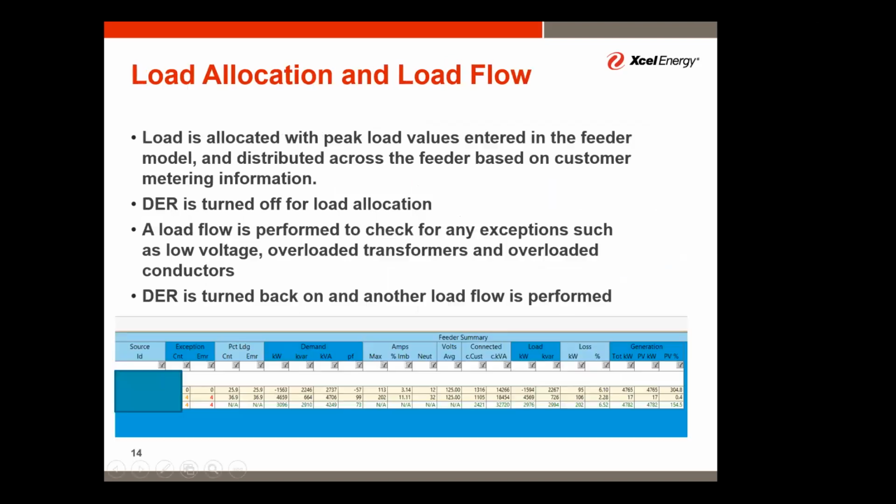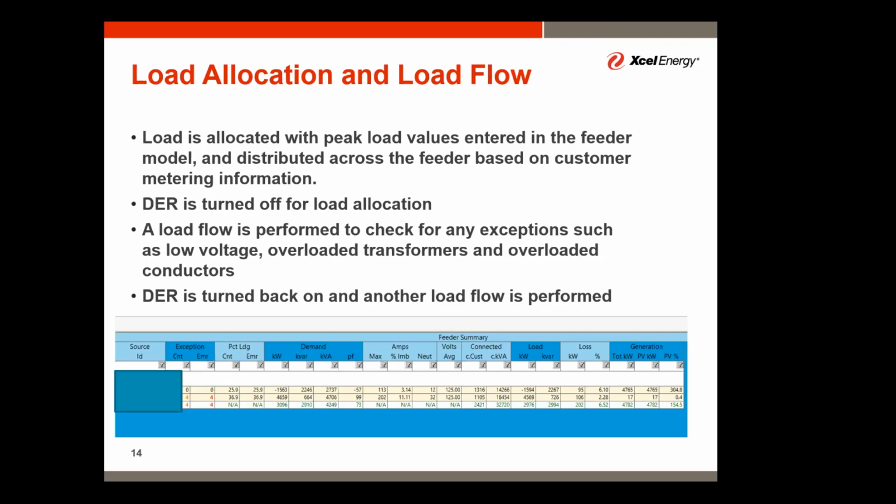All right, so next is one of the most important steps of the model creation process, which are load allocation and load flow. As we discussed, the peak load case at the head end of the feeder is entered previously in the model, and now that must be allocated based on the customer metering information and distributed across the entire feeder. So say on one end of the feeder, we have a customer using a lot of load, taking in a lot of energy, while on the other end of the feeder, not so much.